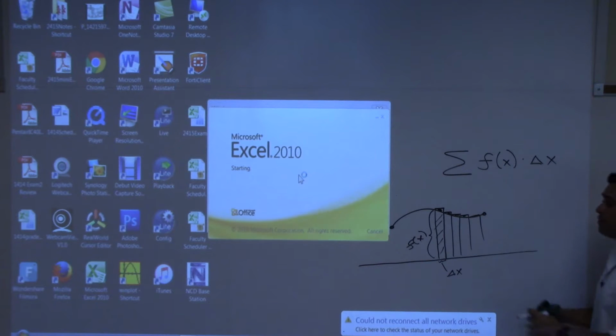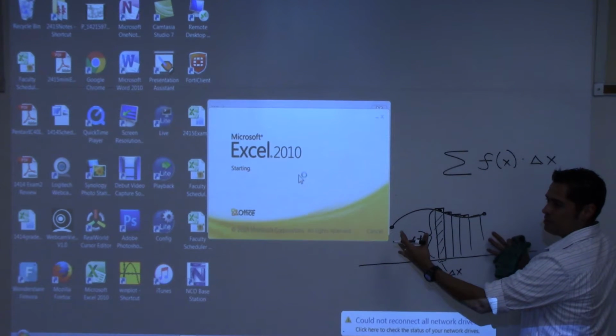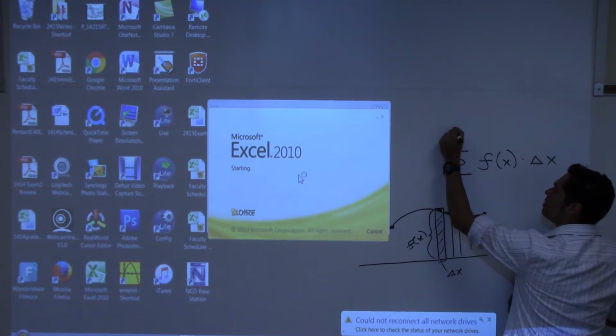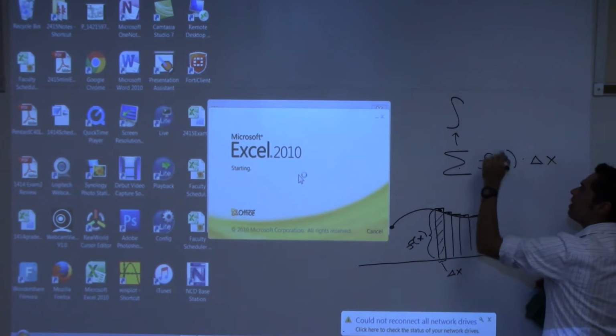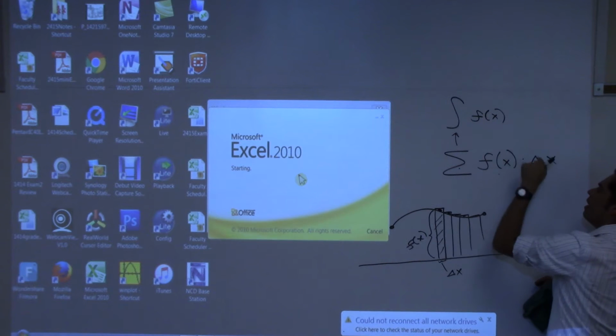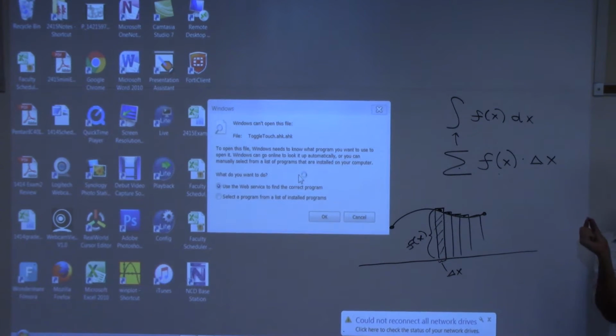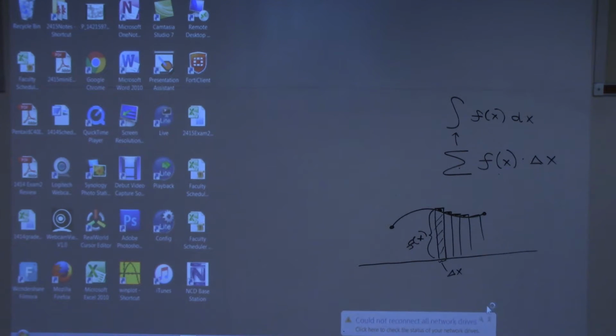And if I let there become an infinite number of these, an infinite number of rectangles, this symbol becomes an integral symbol. This stays the same. And this delta x becomes the differential dx, which is an infinitesimally small width. So that formula is directly related to this right here. Yes? That's all you need to know. We're not going to get into hardcore Riemann sums by hand. I'm just trying to remind you of where that came from.